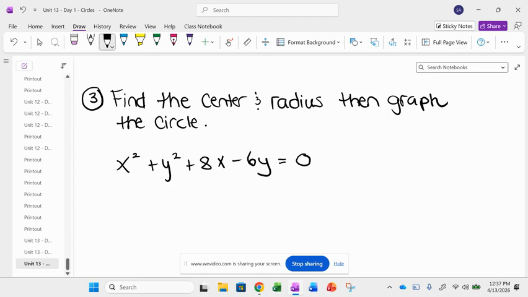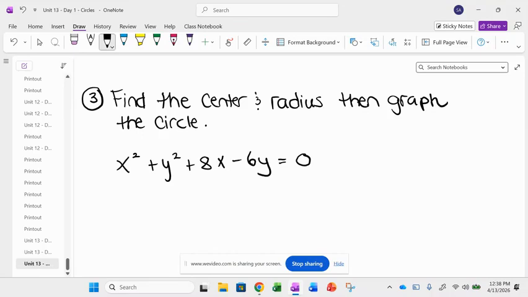What's the problem here? I'm giving you a circle that's not in what? Standard form. And so can I identify the center or the radius if it's not in standard form? No. How do I know that this is a circle and not a parabola? Jaspreet? Good. I know this is a circle and not a parabola because both x and y are squared. So now I can't graph or identify the center and the radius looking like this.